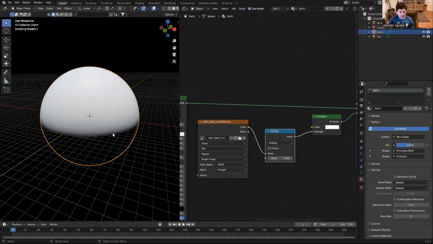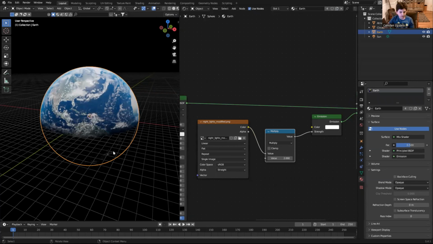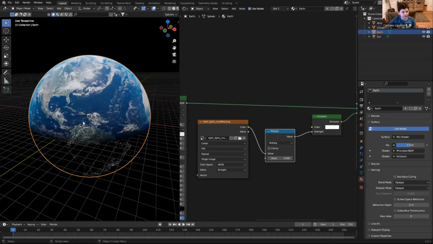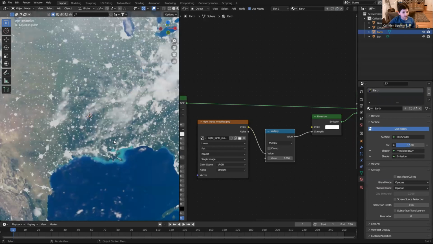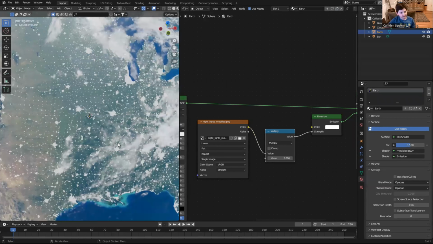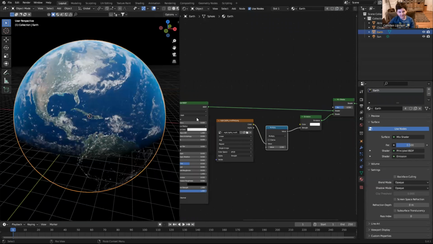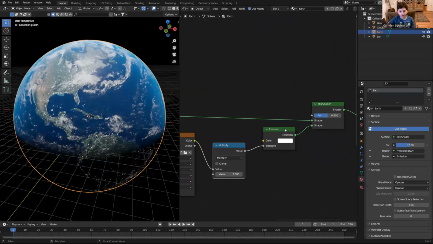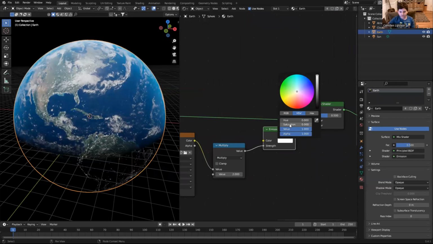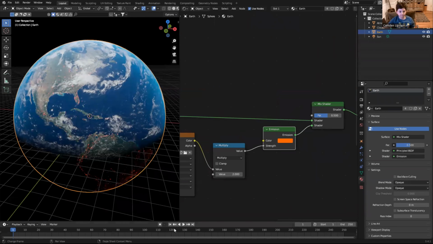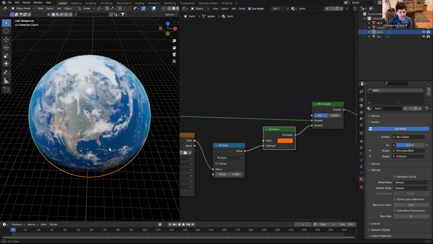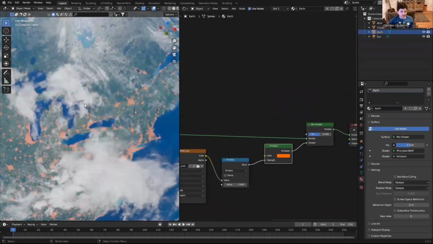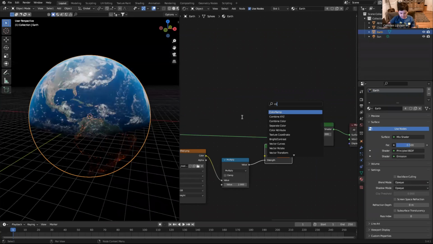Now, if this loads, it will look like there are night lights on the dark side of the earth, right here. But there are also night lights in broad daylight. We don't want that to happen, obviously. So take the color and make the saturation 1 and the hue 0.02. All right, now we have this orange glow and it looks really nice, but it's still on the day side. So add in a color ramp.